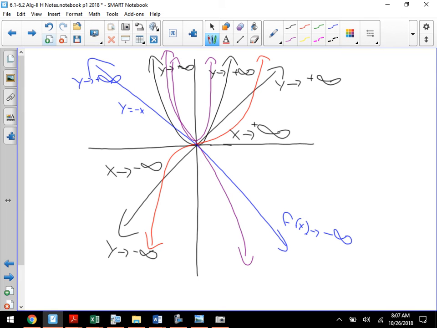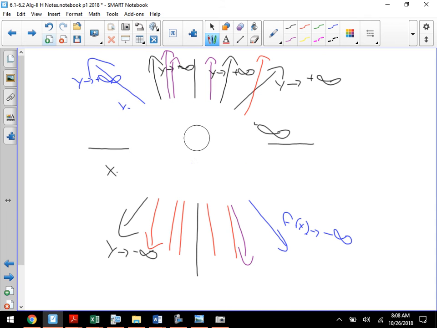It matched the pattern. If I have negative x squared, it did this. If I have negative x to the fourth, it did this. There are patterns that emerge within polynomials for their end behavior. What's happening at the tails? The tails are where they're pointing in the long run. Where are they approaching? What are they heading towards?